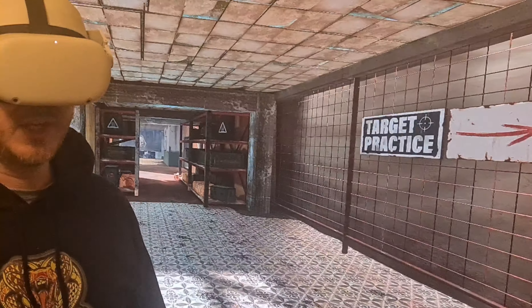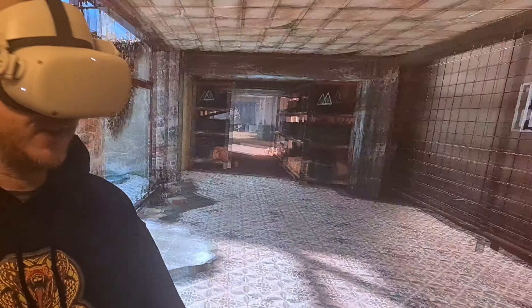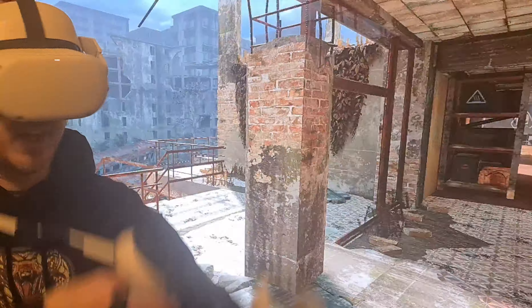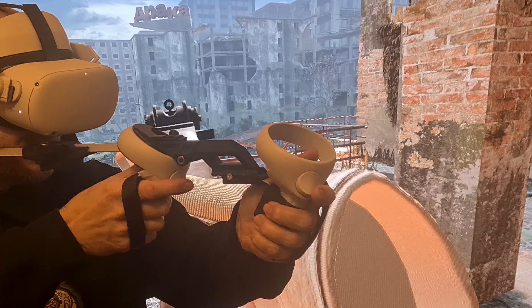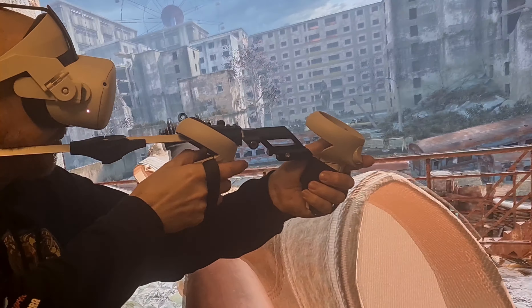Hi guys, I'm doing a quick setup video for Pith and Vinegar who was asking me about the M1 Garand last night. He was saying he had trouble setting up to actually line up right down the sights. So I'm just gonna show you — this is lined up pretty good with my cheek.